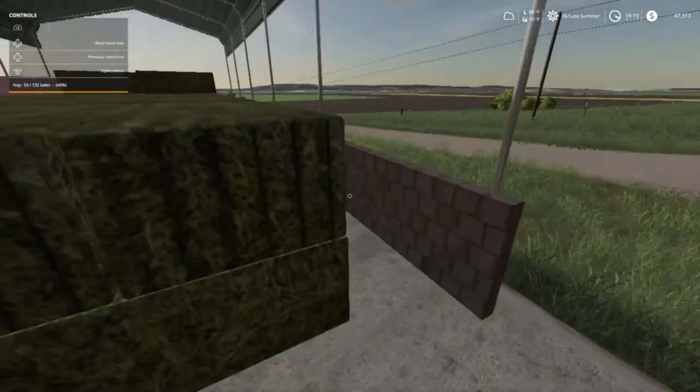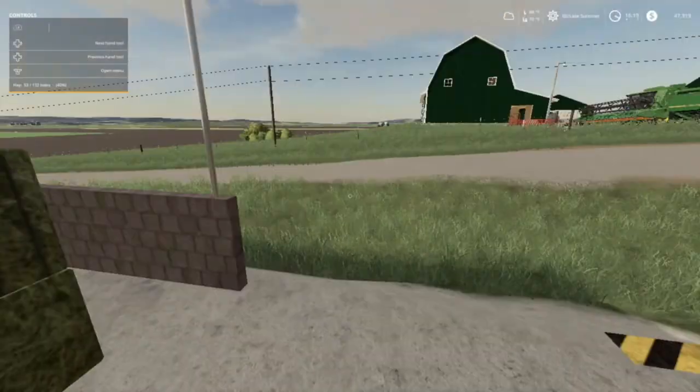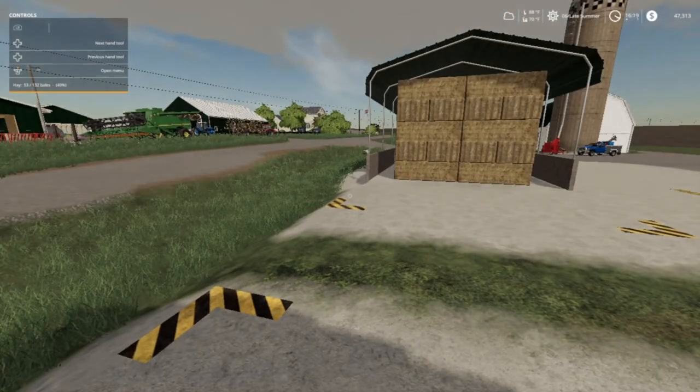Go over here. Do we have 52? We got 53. 4,000. That last one I put in was a 4,000 because I didn't have enough to make an 8,000 bale, so I rounded it down to 4,000. But look, we got 420,000 liters of hay. That's going to help the cows. We're going to buy a mixer also.